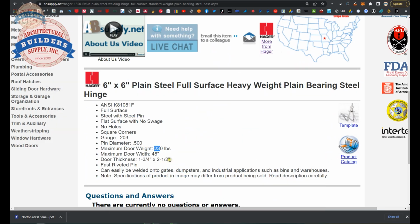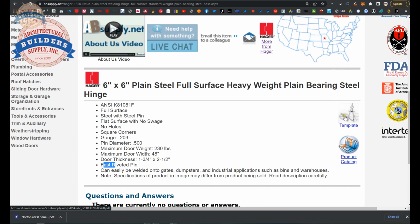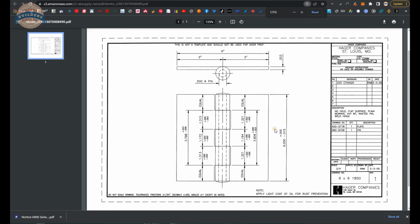Door thickness, 1.75". That should say height dash 2.5. Fast riveted pin. Can easily be welded onto gates, dumpsters, industrial applications such as bins and warehouses, etc. There's a template here. Let's take a look at that. Neat technical drawing from the factory.